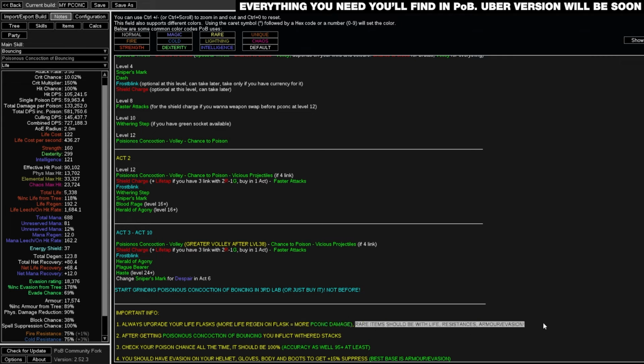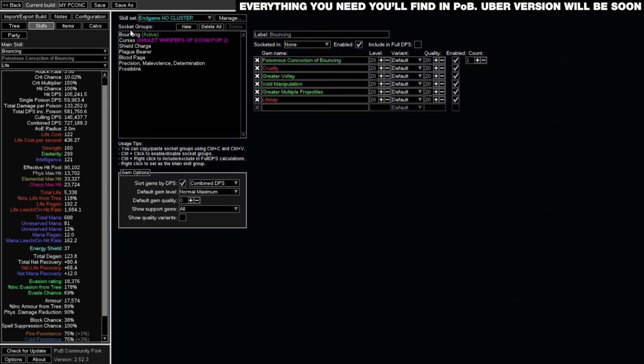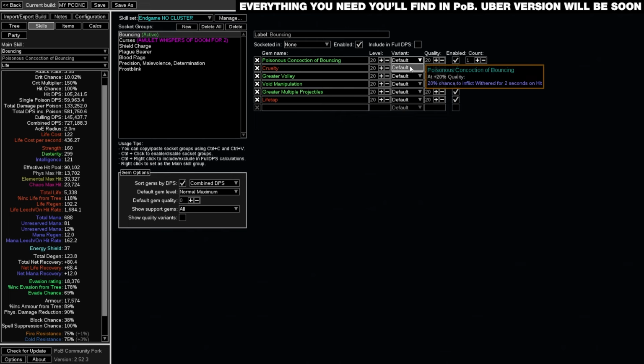Rare items should have life resistances and an armor and evasion base, and it's pretty important. The next one is, after getting Poisonous Concoction Bouncing, you can inflict wizard stacks. You might ask me why I choose wizard stacks here. Because if you see right here, Poisonous Concoction Bouncing, with quality, gives a chance to inflict wizard for 2 seconds on hit.